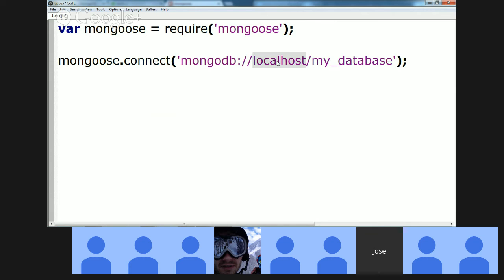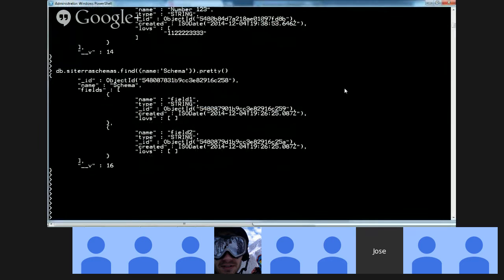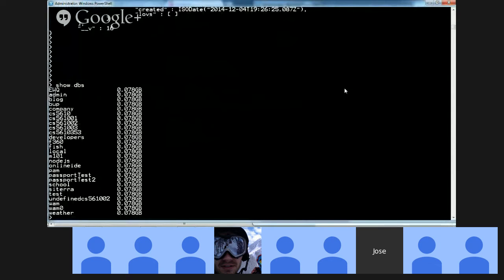The IP address of the server that we want to connect to could be 127.0.0.1, or if you're using MongoLab, a popular database as a service provider, they would give you an IP address that you can connect to, and then the database you want to connect to. If we go to Mongo and say show dbs, these are all the databases we can connect to. Or we can create a brand new one, and if it doesn't exist, it'll create it.